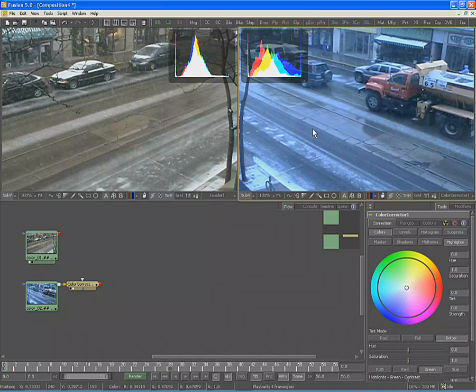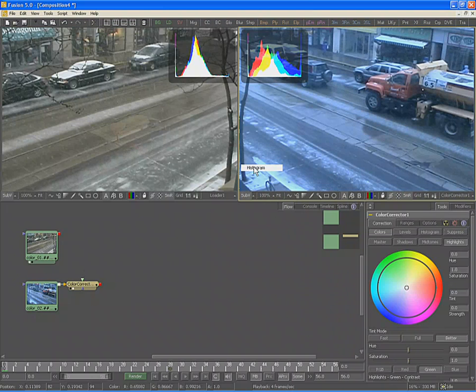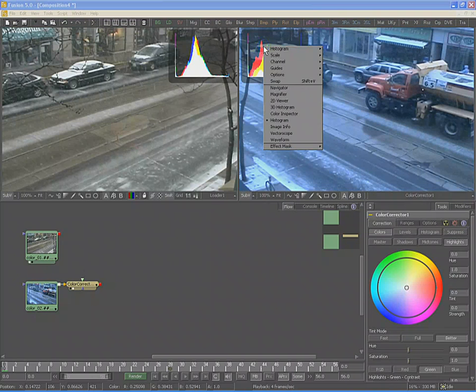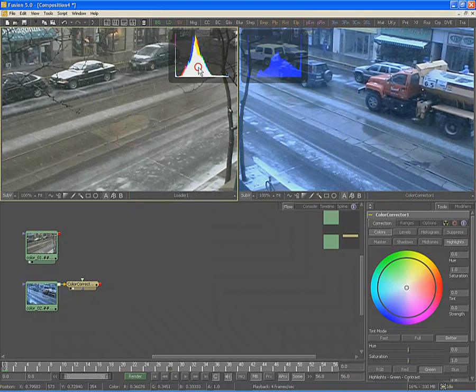The default view type is histogram, but clicking on the flyout for the subview button will display a menu showing a variety of different options for the subview. Right-click in the subview to display a context menu showing options for the view. Then set the histogram to show the blue channel. If you click in the subview to make it active, you can also use the B keyboard shortcut to change the displayed channel. Note the differences between the two channels in the histogram.